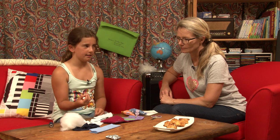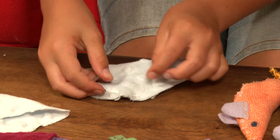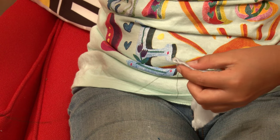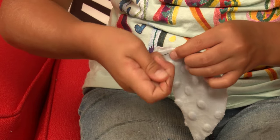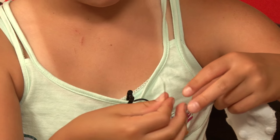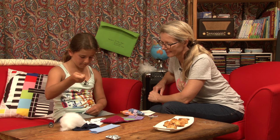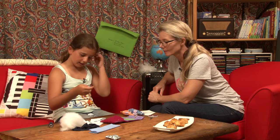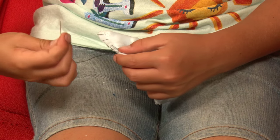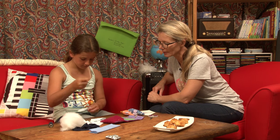Now we have to pin it with a pin so that it won't move while you're sewing. Now I'm going to do blanket stitch. Pull this through. See this loop I've got here? I've put my needle through it. And then you keep doing that till you're near the end. Make sure you keep the thread long because otherwise it's just eventually going to disappear altogether. Keep your cotton doubled over with a good length, otherwise it can slip out of your needle really easily. Just watching the speed that you're sewing, Peony, you've obviously done this a few times.